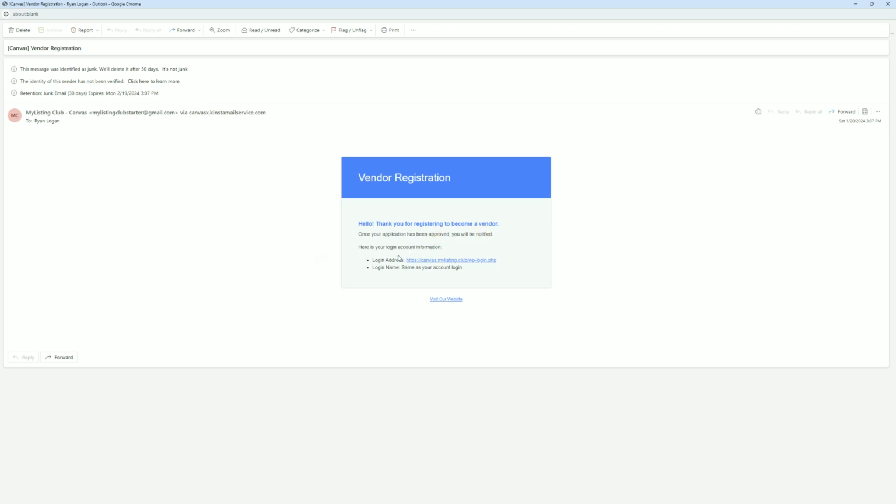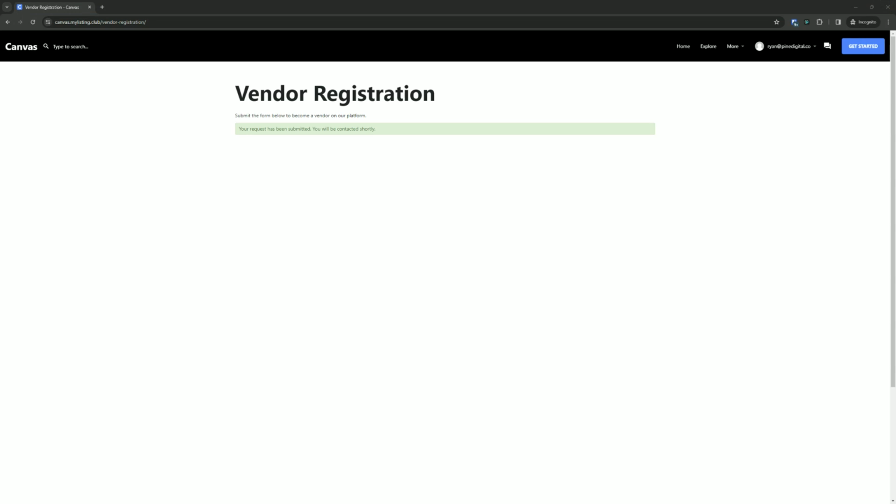Here is your login account information, which they already had because they were already logged in, except for now it tells you exactly the URL you can go to get to the vendor dashboard. What you notice here is actually the typical backend login for WordPress. That is one interesting thing about the Product Vendors solution, how it does that. Okay, so that is the vendor point of view.